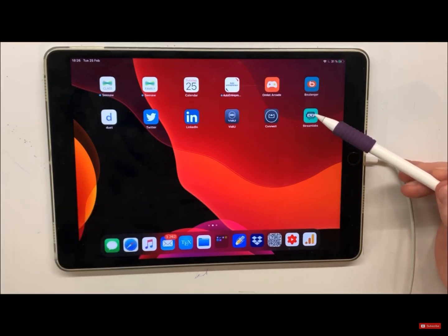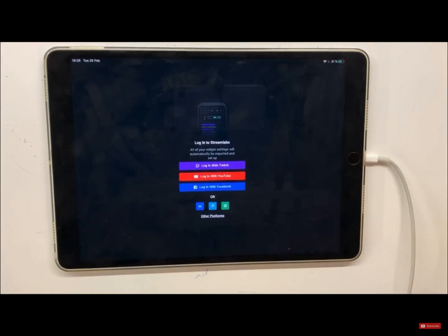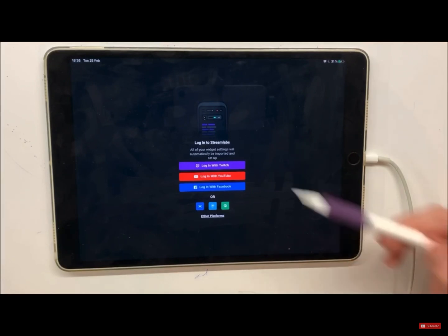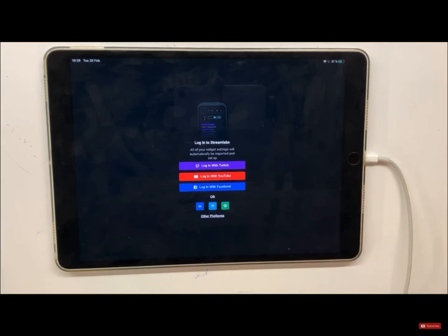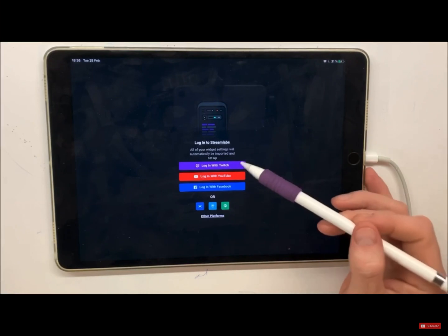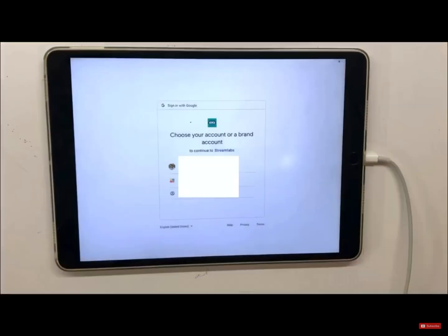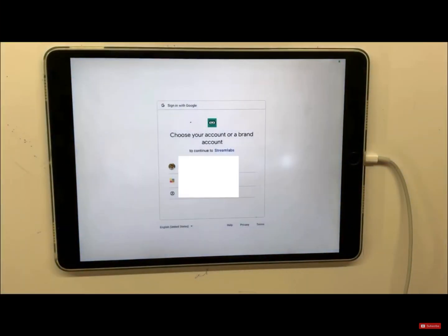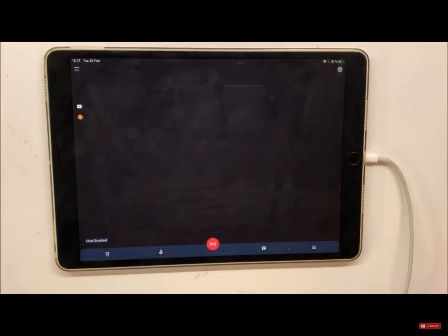But if I launch the app, the first thing that happens is I'm prompted to log in with one of several options. Now, I want to live stream onto YouTube, so I'm going to log in with YouTube. And here I've deliberately hidden my login details, but here is where you would enter the email address as well as the password with which you created your YouTube channel. Once that's done, you'd get logged in, and you'll be faced with the screen that you see here, at the very bottom of which you have a Go Live button here.